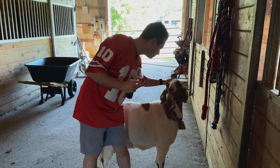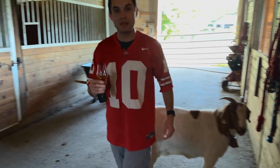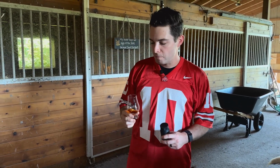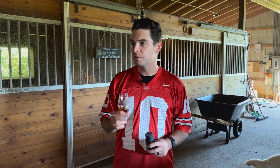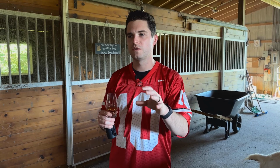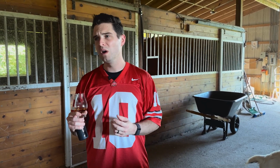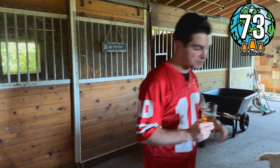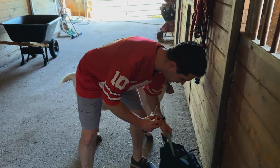We think it might be Hidden Barn or a craft whiskey. This could be like a High Plains rye. Let me do one more sip. I don't know if I'm just acclimating to it or if I just put it in my head that it's a craft whiskey. I'm going to stick with my first impression. Rating-wise, in this environment, this is like a 73 out of 100 kind of whiskey. So let's do the bottle reveal now and see what we've got. Again, I'm going to go with Hidden Barn.